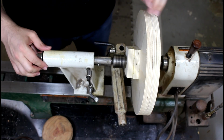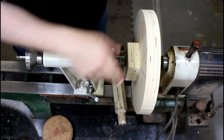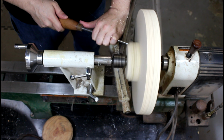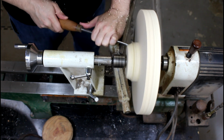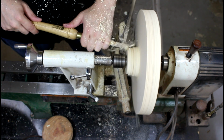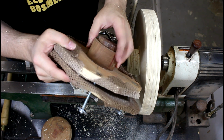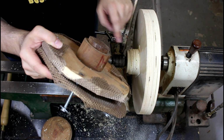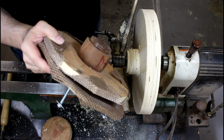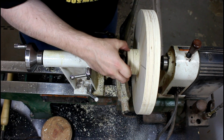Been an hour or so, glue is mostly dry. We've got it clamped between centers though, so it can't go anywhere. And we're going to turn this down so that it can be held in our chuck jaws. Solid wood is probably a better choice for this than plywood. So if you want to make that change to a solid wood block here, where I've got plywood, it's probably not a bad idea. All we're going to do now is reverse this and actually hold this in the chuck jaws.